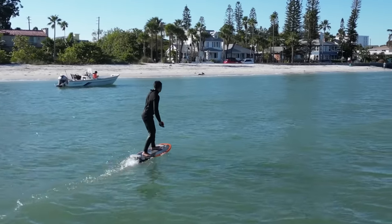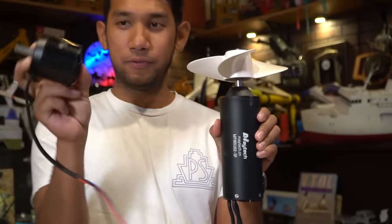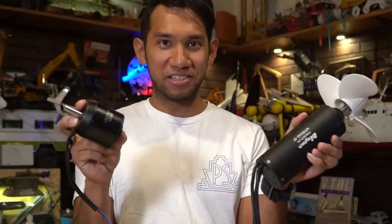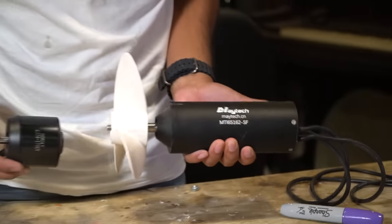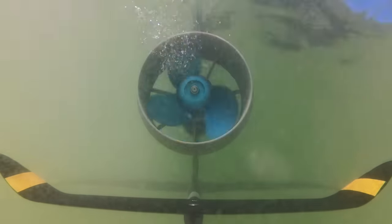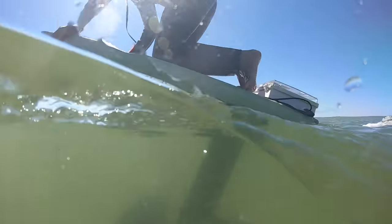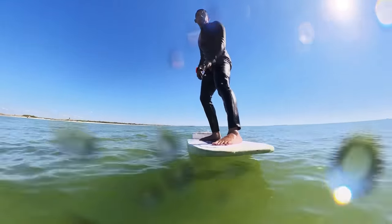I'm also probably going to explore more foiling motor setups because I got some of these really big motors here. $50. $300. I have this really cool electric foil board setup motor, but look at this thing. It's massive. I don't want that near my feet. I'll take this little one. But I think they're just too big for a beginner because they have so much power and they require such huge batteries. It adds a lot of weight to this and makes this less fun. So I'm just trying to find a setup that's lightweight that you can slap onto your board.